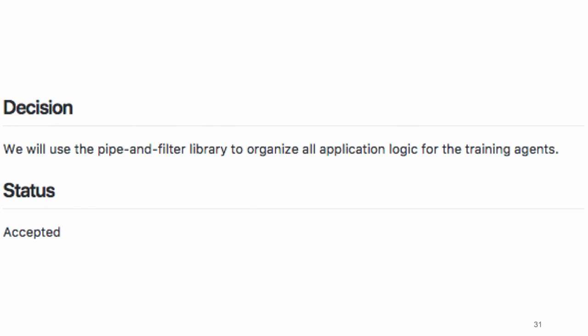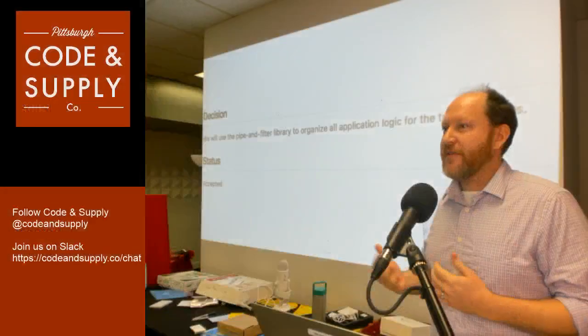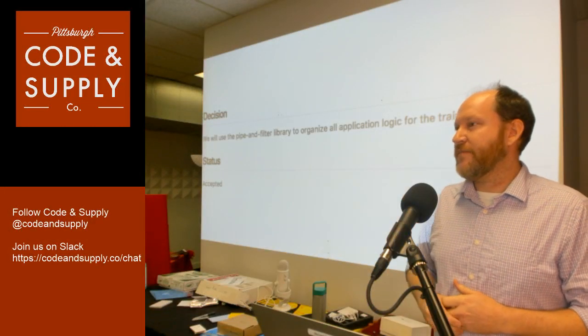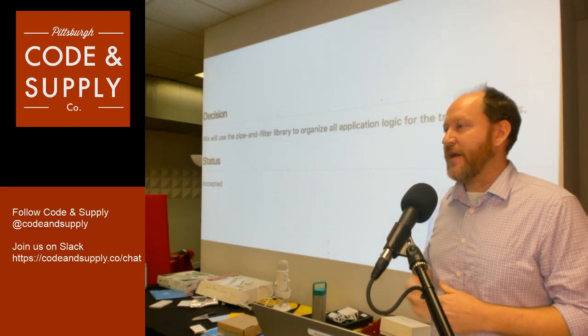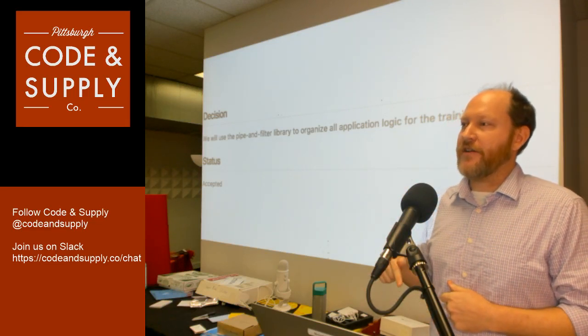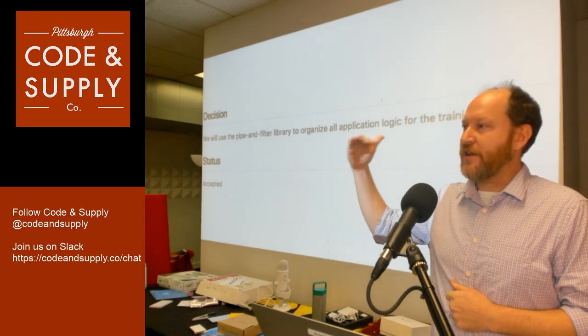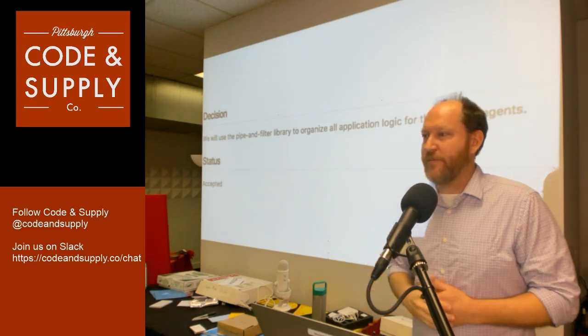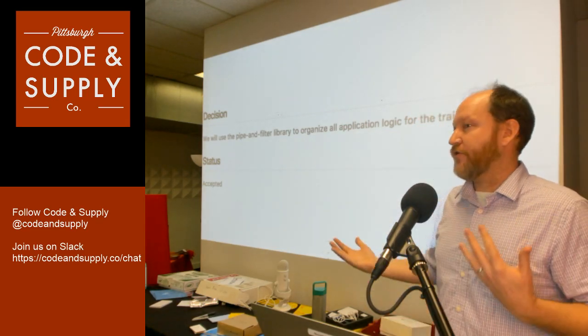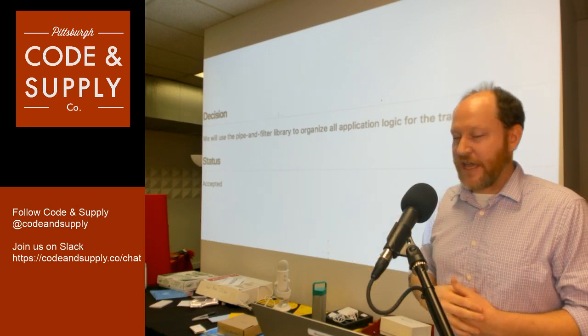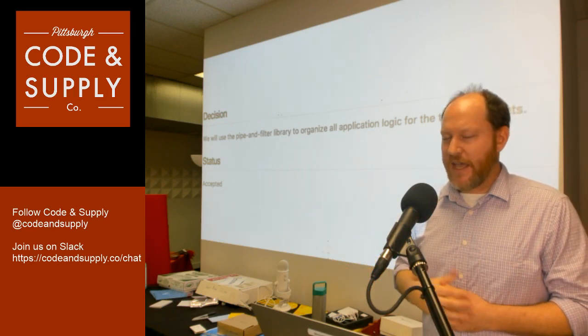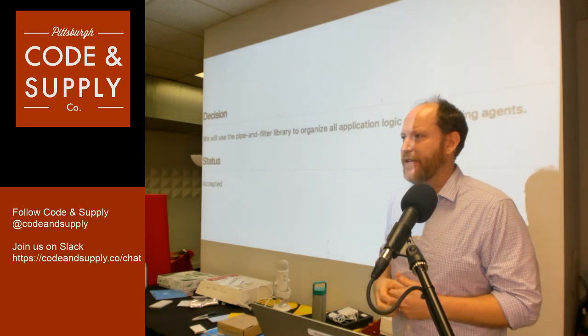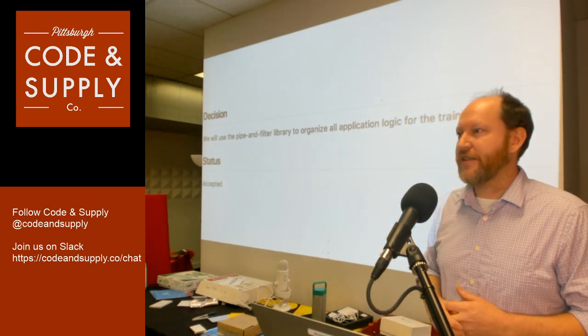The status bit is interesting. Status is basically saying that decisions change over time. In this case, we've accepted it as a team, but maybe a couple weeks or months from now, you're going to change your mind. You don't delete the record, you keep it, and you just update its status. So you almost have an event stream, a decision log building up over time, so you can have historical context. That's what the status is all about. You could have accepted, deprecated, or create your own, whatever's useful. Teams do lots of things for that.